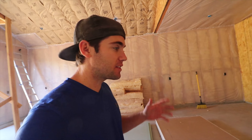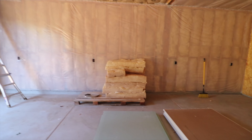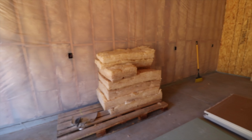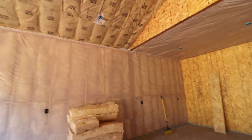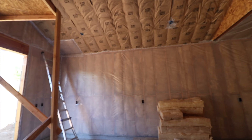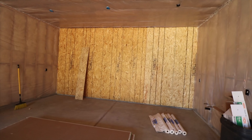Let's talk about where we're at right now. We just passed our insulation inspection, so the walls are ready to get covered up. I have a bunch of leftover insulation that I'm going to give to a friend who's going to be insulating his attic so it doesn't go to waste. The majority of this room is going to get 3/4 inch plywood, which I still have to get delivered. This back wall is going to be drywall, and I have the drywall here.